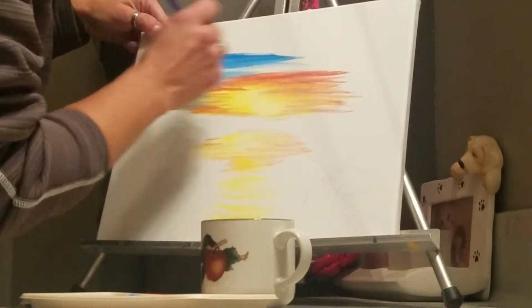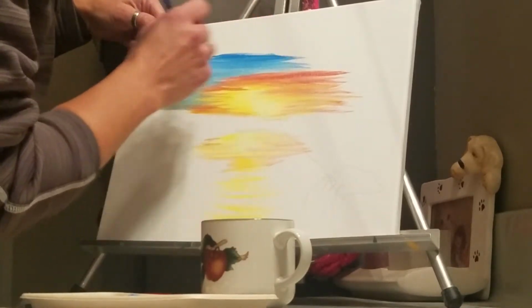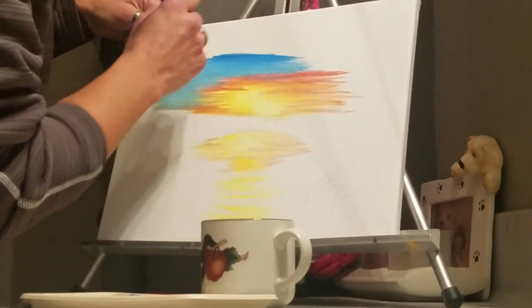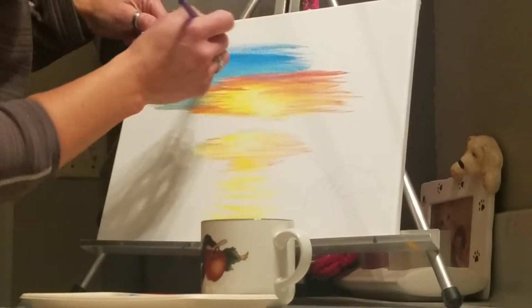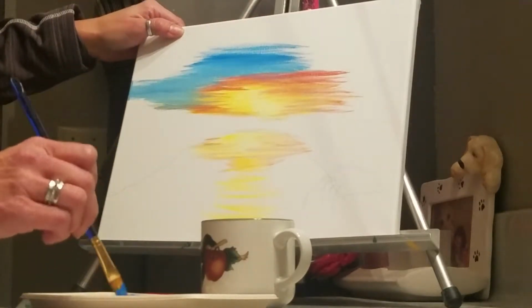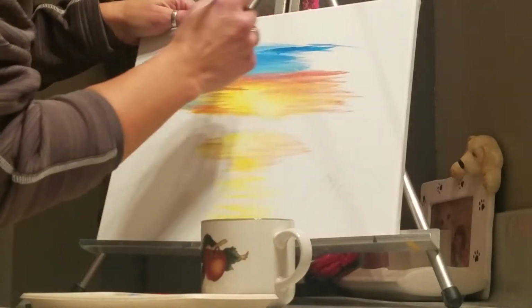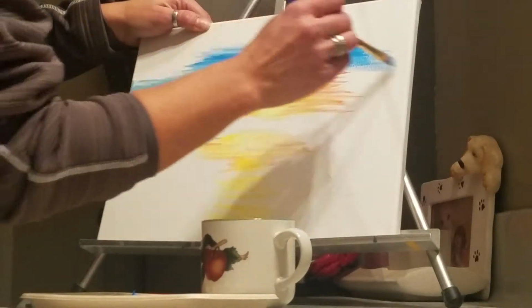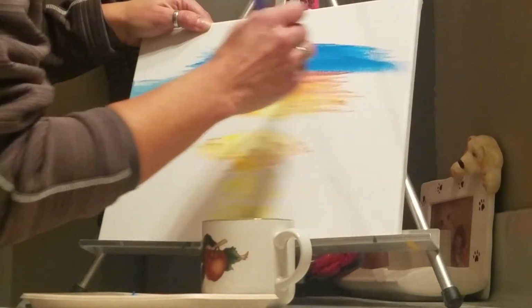And pull that down into the lighter areas. Eventually I want to get it so there is enough paint on the paper. Notice how you've got the rough white spots. You don't want to have that. But I want to keep, with sky, you always paint just across. Keep getting enough paint on the paper.